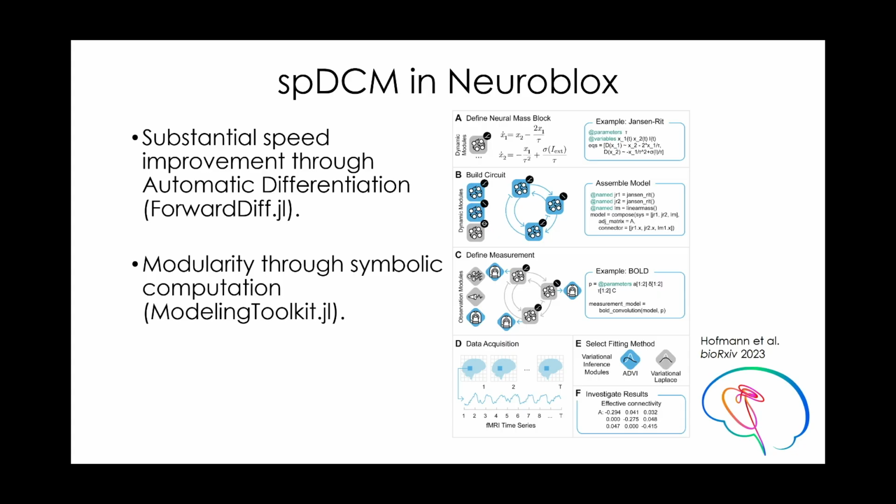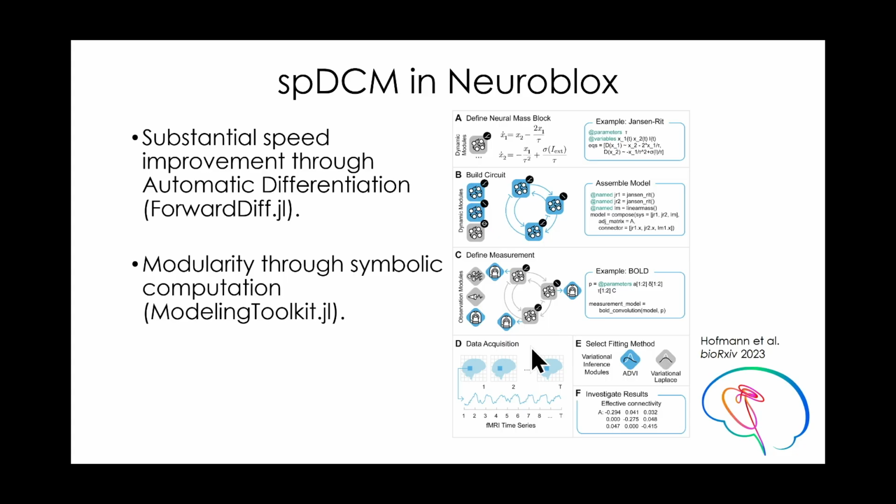And essentially, this is in the spirit of ModelingToolkit and everything else that we've seen in NeuroBlox. We wrote SPDCM to be very modular. So you can essentially follow this entire pipeline, which you will in the exercises as well, and you can replace parts of it with different parts. For instance, when you define your neuron mass block, you can just replace this set of two equations with your own block. When you build the circuit, of course, you have the freedom to build any circuit that you want. That comes from your hypothesis about which regions of the brain you think are implicated in your experiment. You can provide any measurements that you like, be it electrophysiological ones or imaging ones.